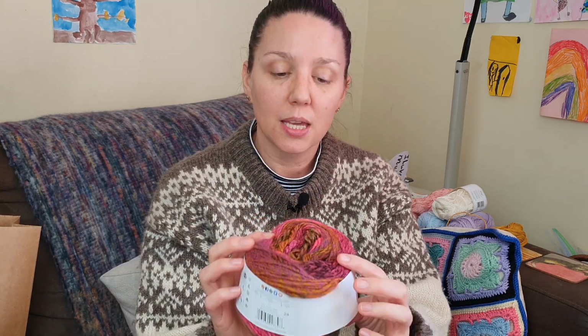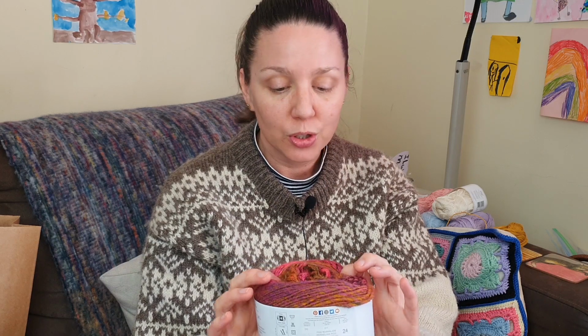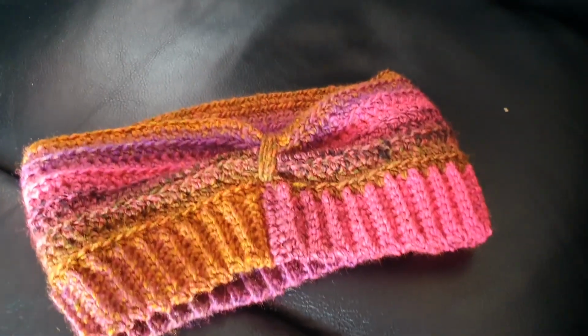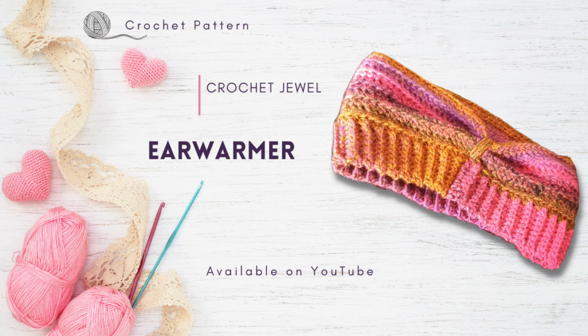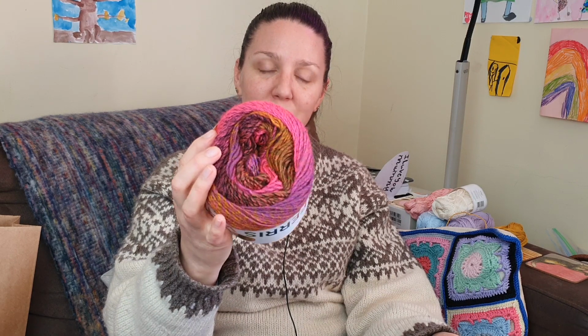I bought this to make like a hat, earwarmer for Jen, my bestie, for her daughter who was turning 11. So I made that. Here's some footage of it. It was just a very basic pattern. There's ribbing, and then you pick up the stitches around it and create the height. Worked in the round after you join the ribbing, and then you just join the top of it to draw it in and give it that sort of almost bow look. My plan is to make a matching one for Freya when I get around to it. It'll keep. But yeah, I just loved the colourways and I needed a little gifty to whip up.